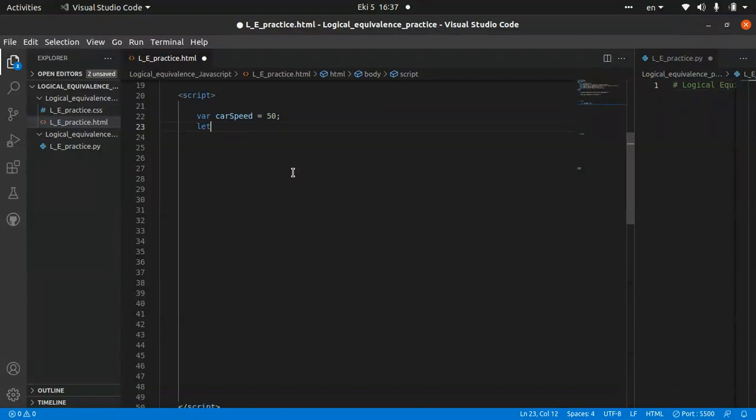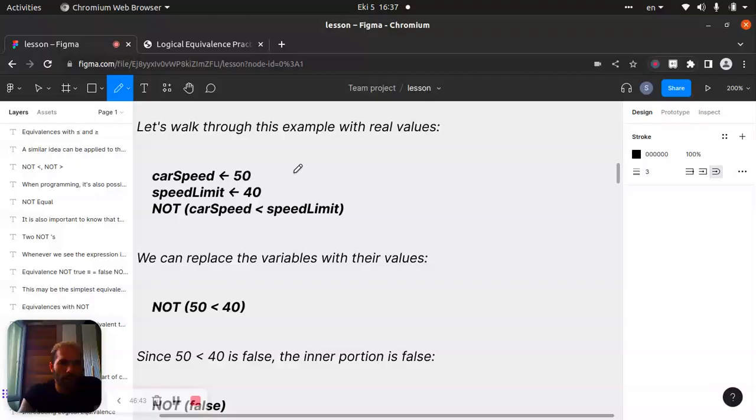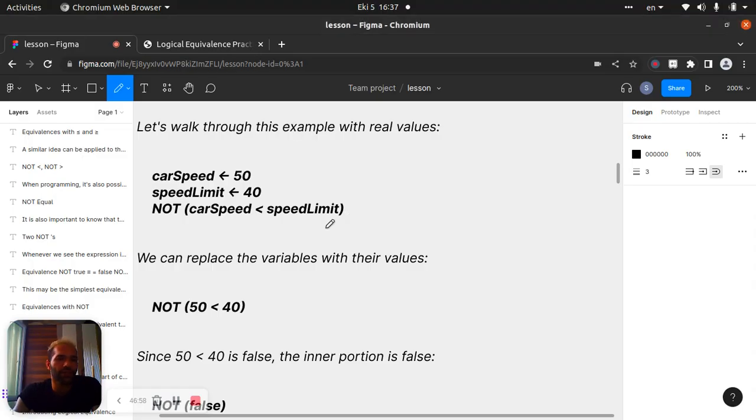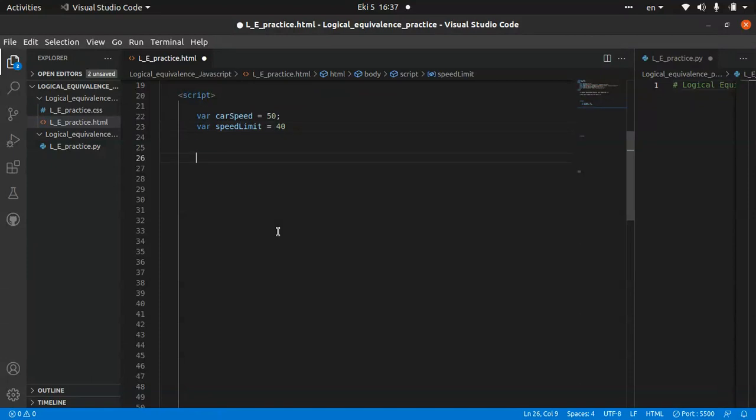By the way, you can use let or const here, but const will never change. Anyway, I will explain everything in the future. So say var speed limit equals 40. Speed limit is 40. We are going very fast with the car, like 50. So let's create conditions in here.